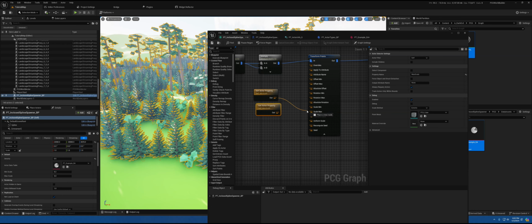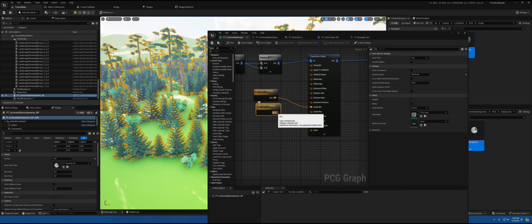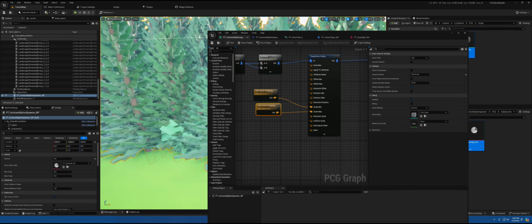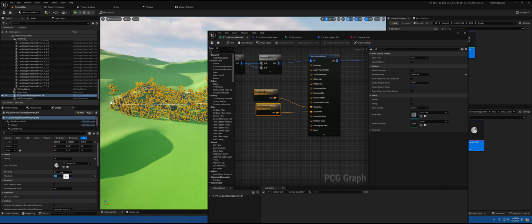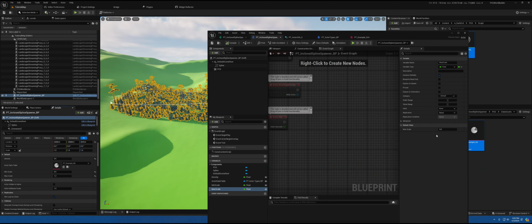So now we'll put this in scale min and scale max. Look at that. And then 5. Just wanted to make sure you guys understood how well it worked. Just wanted to make sure that we hit that one right on the head. So I'm going to change these back here in the blueprint to something more reasonable.